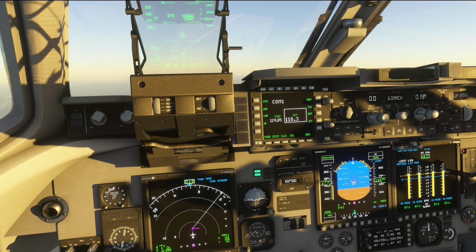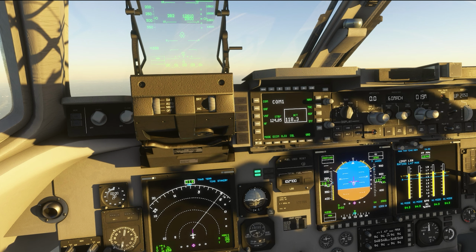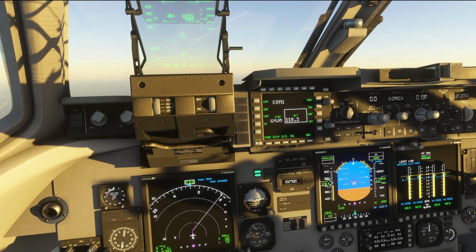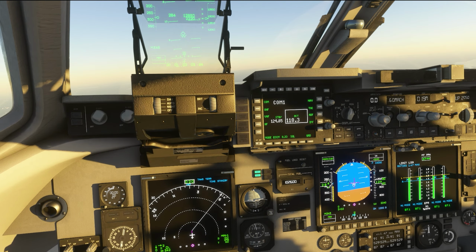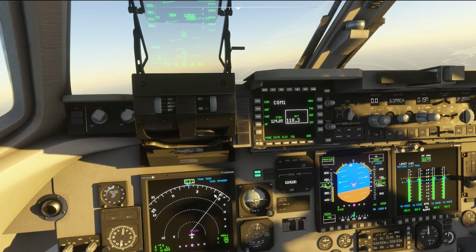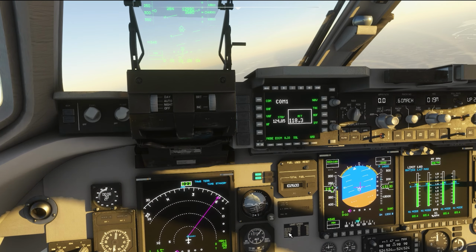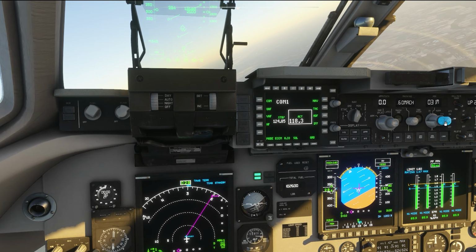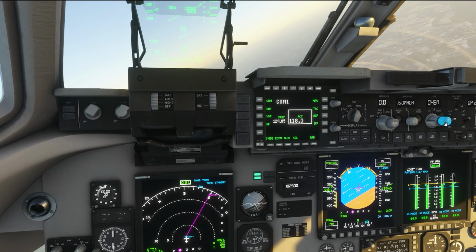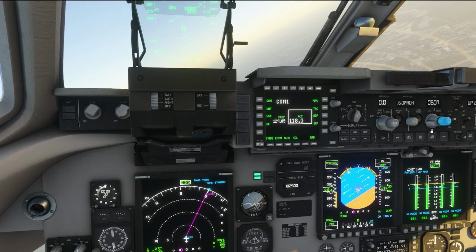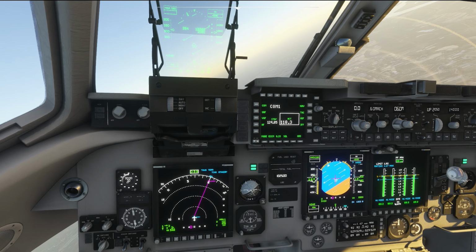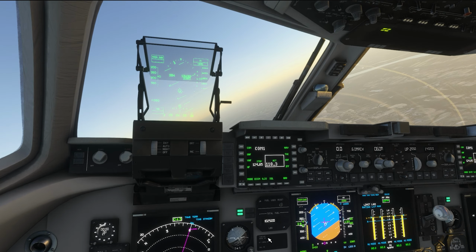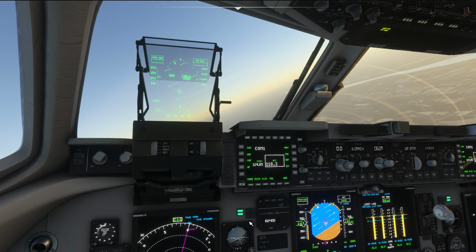Okay, and she's going to level off. And 1000 to level off. And we're in the turn for the next waypoint. So make sure to put your heading bug there. And we're proceeding now, direct logbook.